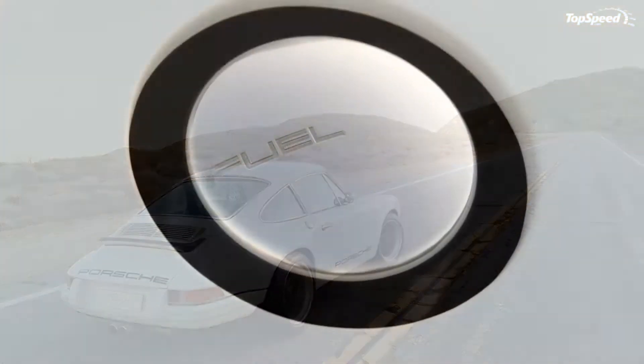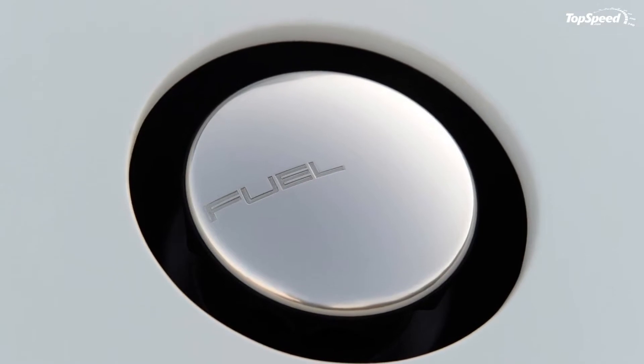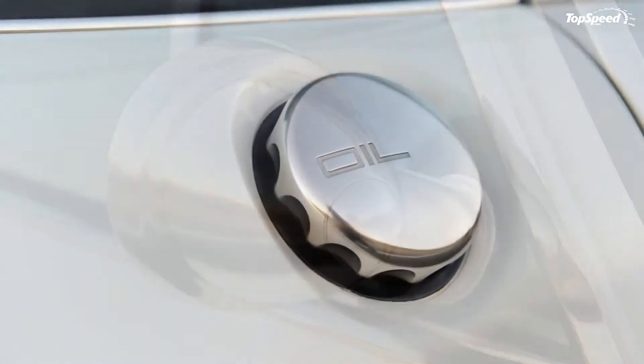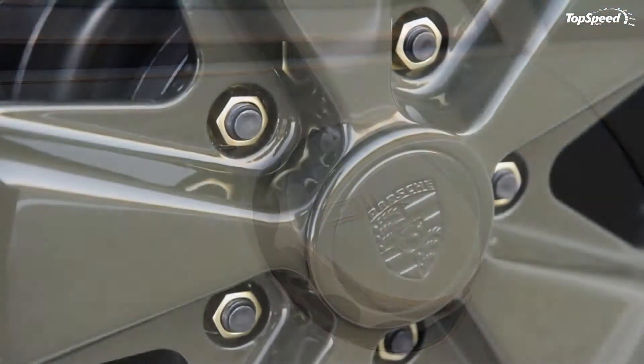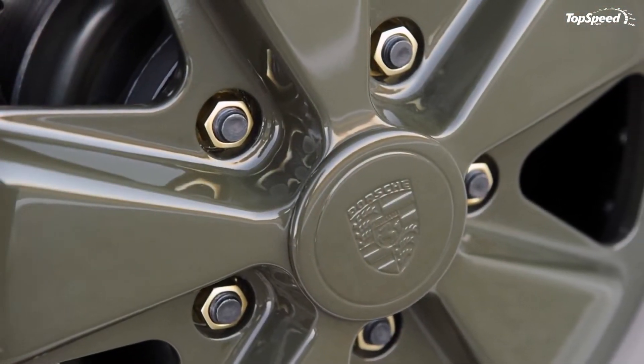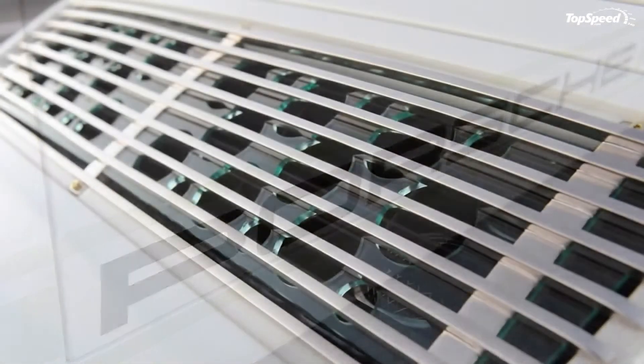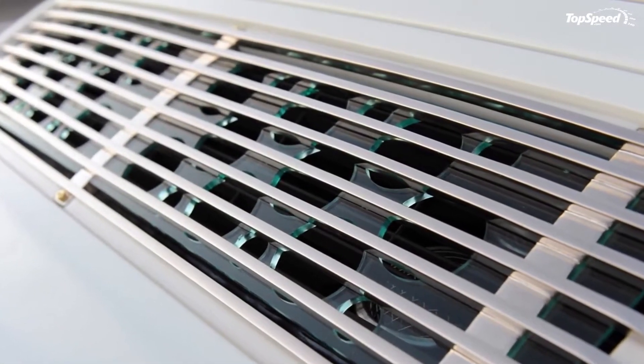Of course, all of it is justified once you realize all the elements inside this car. Unfortunately, this particular model already has a very happy owner to go home to — one that, we can assure, paid a hefty price tag for the chance to own it. Details on the Singer 911 No.3 after the jump.